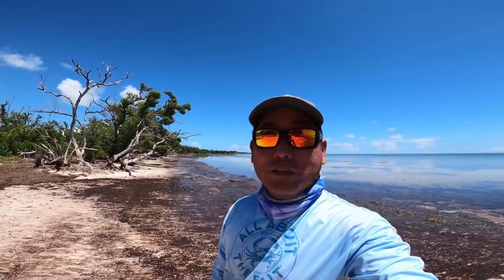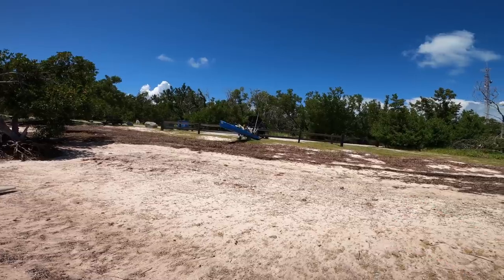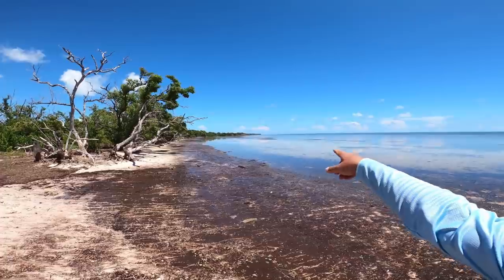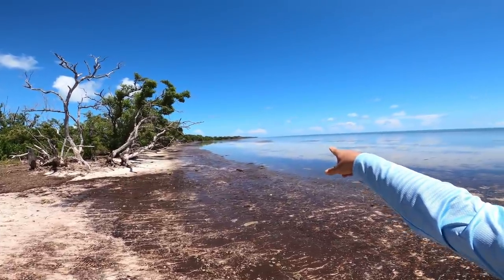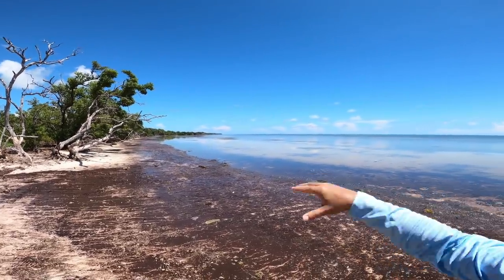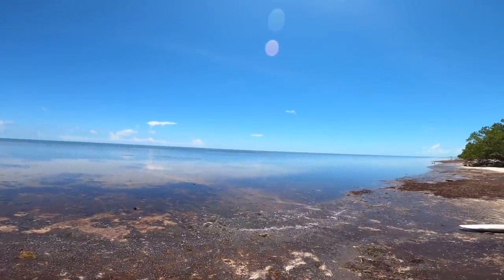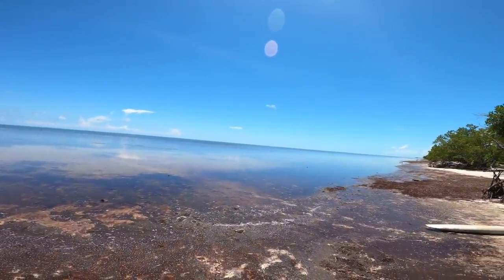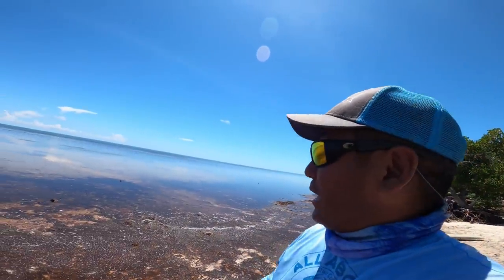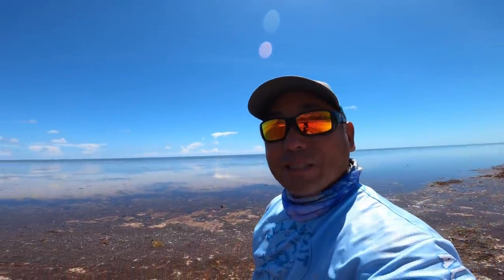So we are here at Long Key State Park doing some more prospecting. A couple things I want to do today is make sure that I can get down to the water using the beach wheels, and then probably head to that far point over there to the east, as that'll be a good windbreak for the winds coming from the east. Also going all the way to the bridge around that corner, about a mile or 2 miles away, and then check the flats in between. Mainly, like I said, do some prospecting, scouting around, see what's up. But anyways, that's the plan.